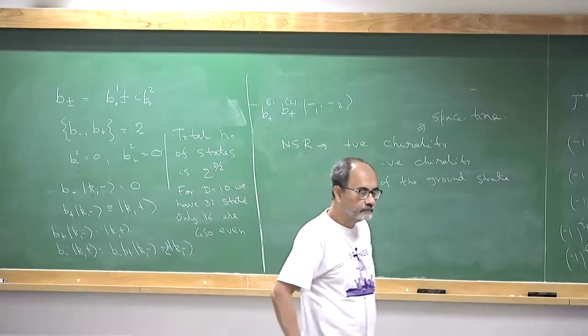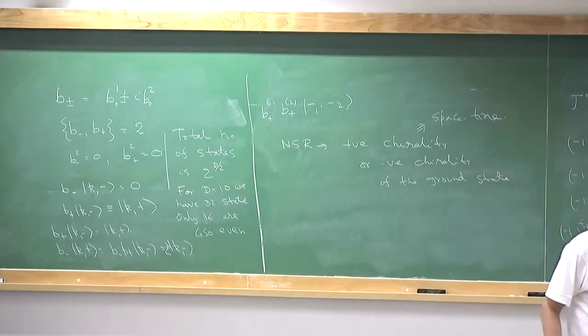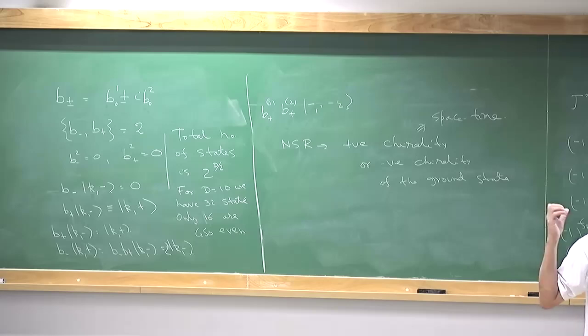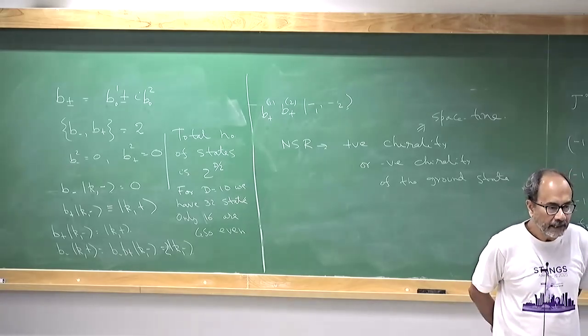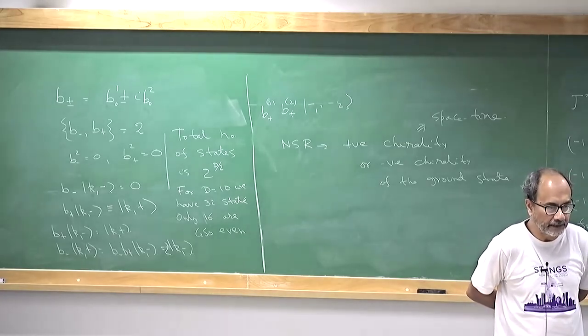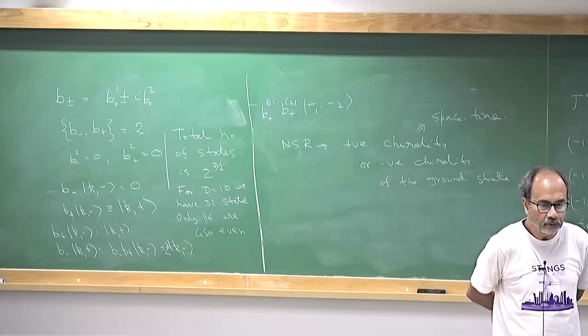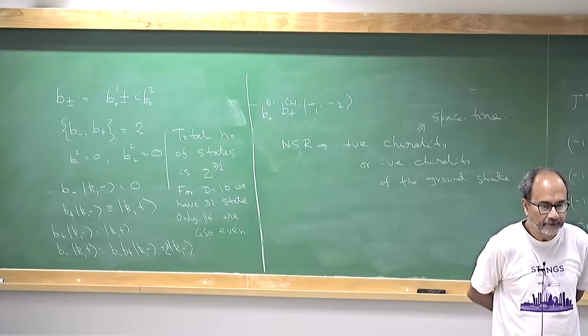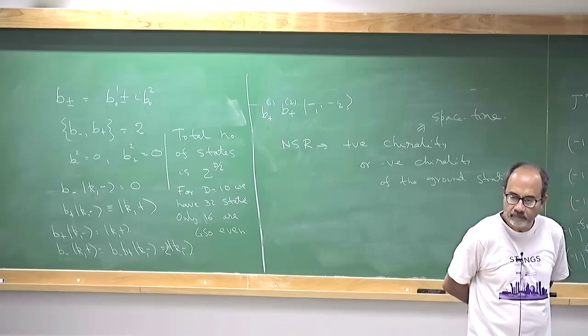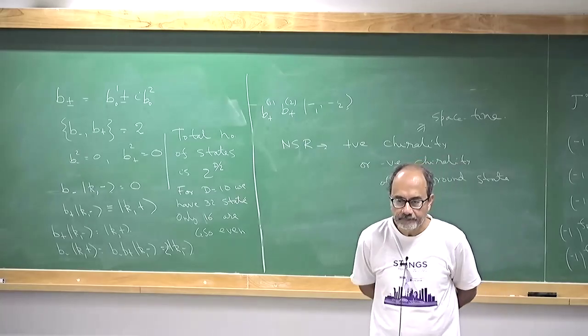Can you see this from the space state picture, of this idea that GSO is like going from x, psi to x, minus psi? No, that is world sheet, and this is in space-time. So a priori, these have nothing to do with each other, so you can't see it from there. You just see it by thinking of this as a Clifford algebra. All you are doing is constructing representations of the Clifford algebra, which you know has two inequivalent representations, positive and negative chirality.